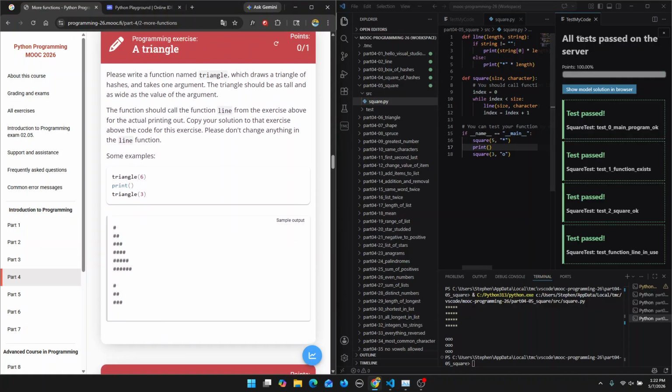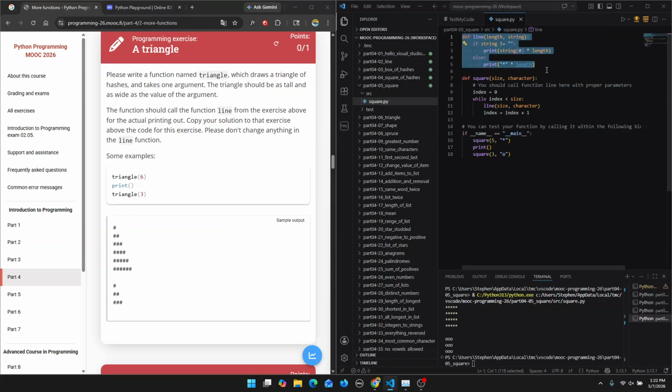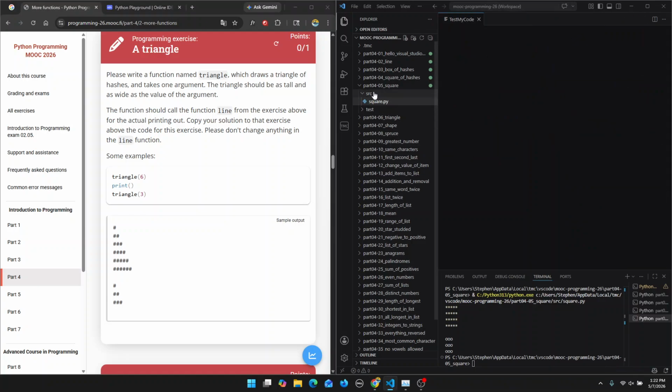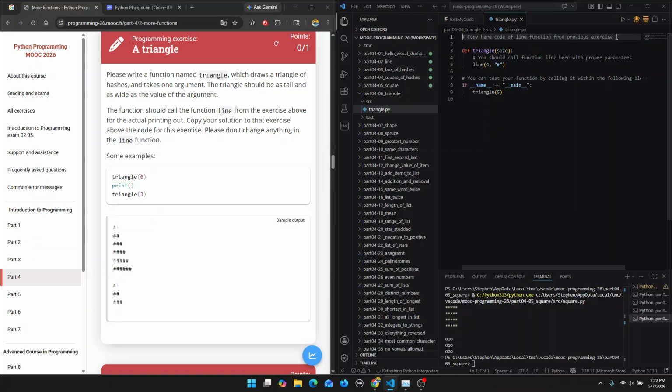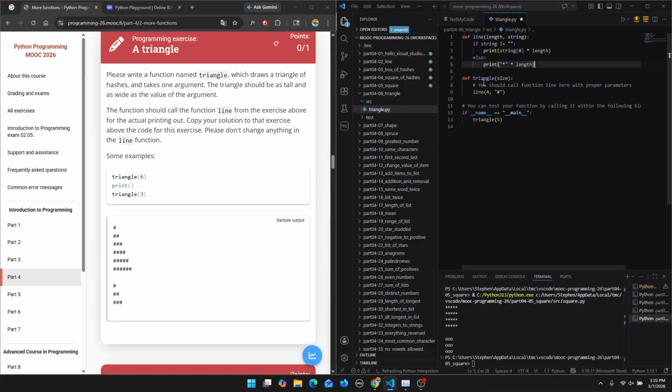Okay, so we know we're going to need this line function again. So I'm going to copy that, close this folder, open our triangle source file here, and paste the line function here. And so when we call line, this one should be pretty simple. We're going to have a variable here called index, set that equal to 0. Actually, no, set that equal to size.